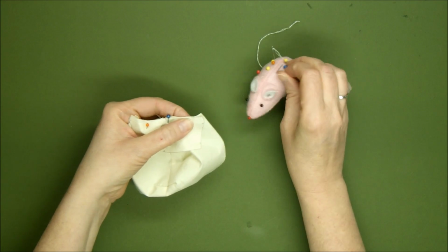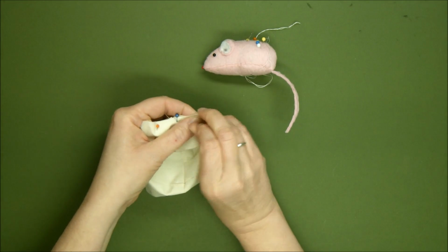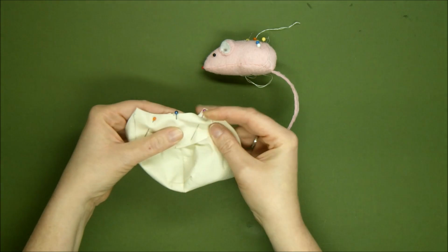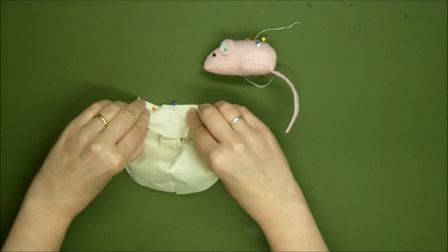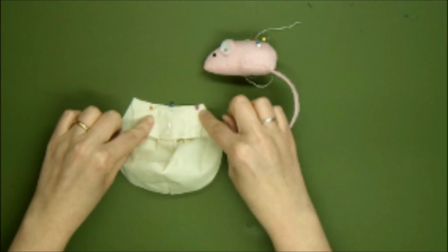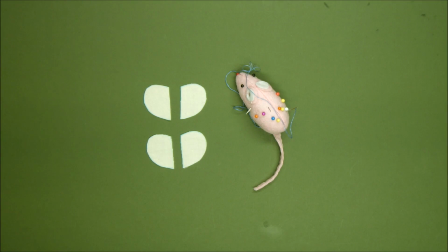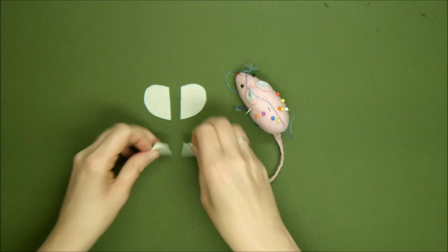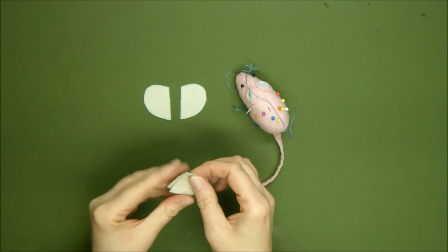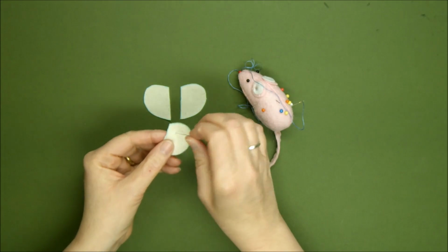And then we're going to sew these two pieces together, and just note again that your neck tapers in just a little bit so the wider part is attached to the head. Now the ears, we have 4 pieces to make our 2 ears. Let's put 2 pieces together, right sides in, wrong sides out, and pin them together.